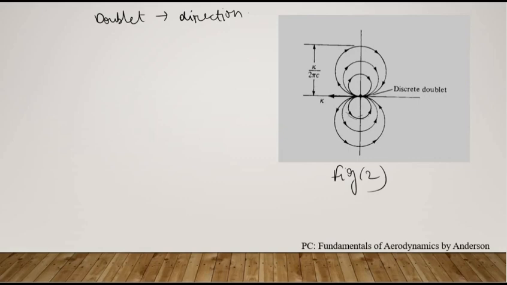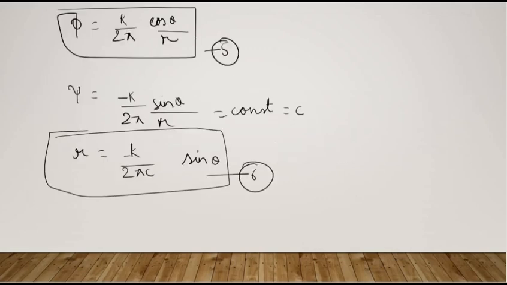Now in figure 2, if the arrows are pointing towards the left, which is consistent with equations 4 and 5. But if the arrows are pointing towards the right, what would happen? The sense of rotation would be reversed. Equation 4 will have a positive sign and equation 5 will have a negative sign. So these are the possibilities of the flow directions, and depending on the direction of the flow, we can know the sign of the equation.